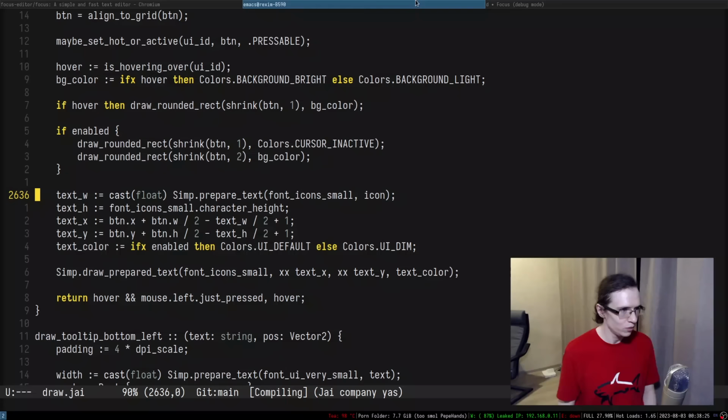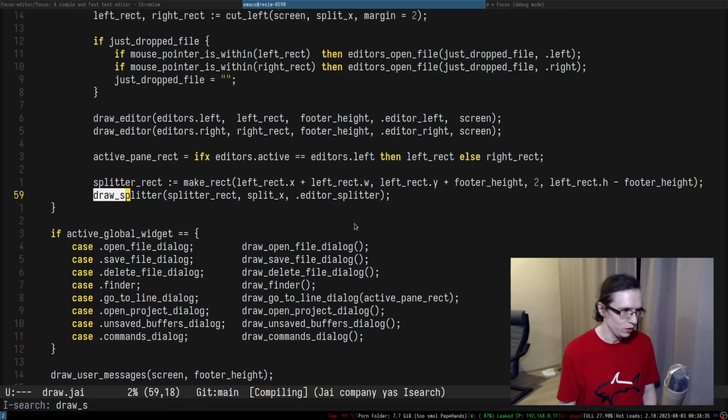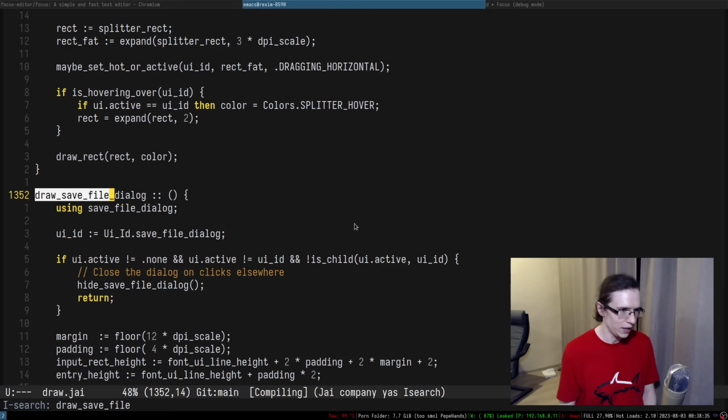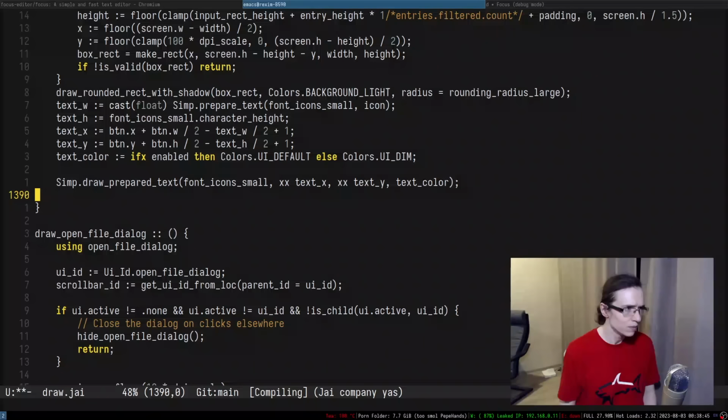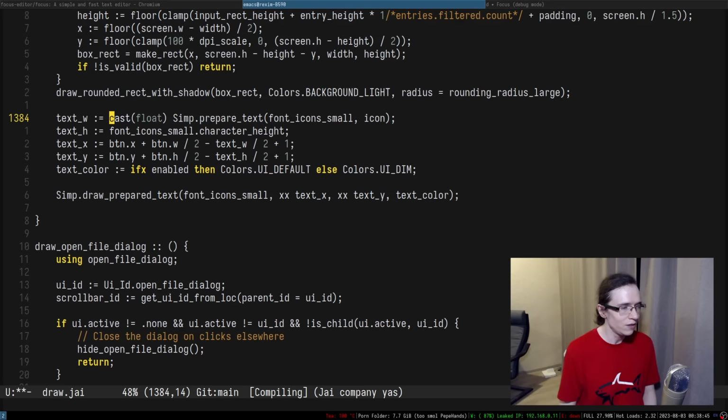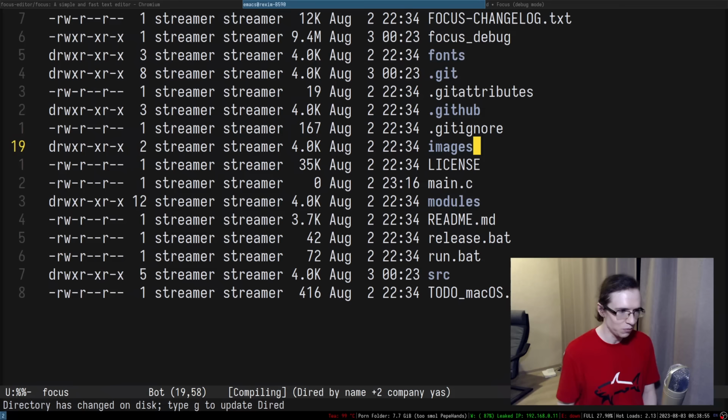Anyway, so let's just go ahead and draw some text, I suppose. I'm just going to copy paste this entire thing. The question is, where do we even have to do that? Draw file dialog. So we draw the rectangle. And what I'm thinking is that this is the text width, but maybe we have to use a different font. What kind of fonts do we have? I presume that this is a global thing, right? So it must be some sort of global thing, so we can find the definition of that somewhere.